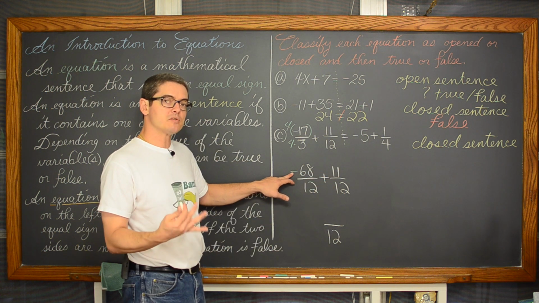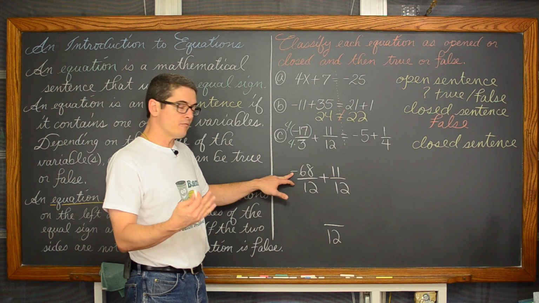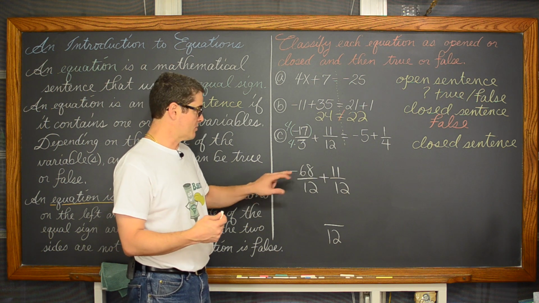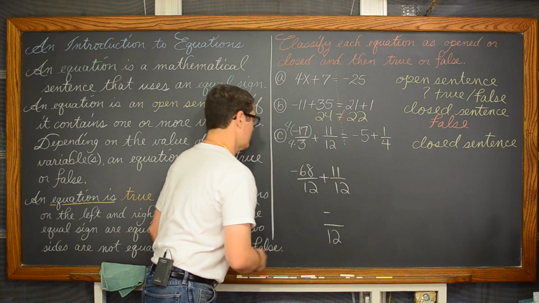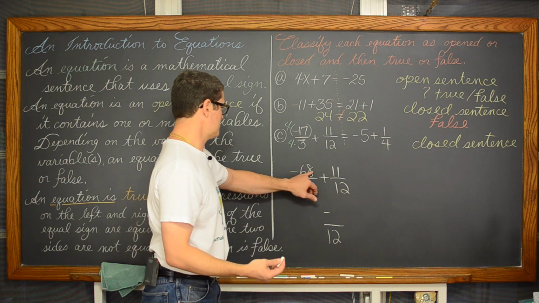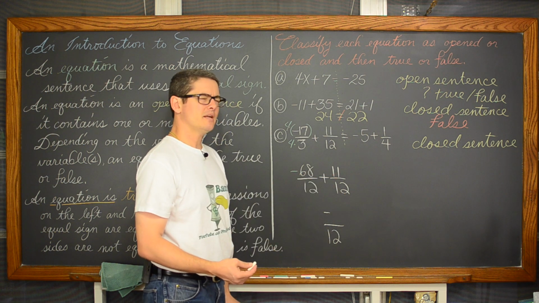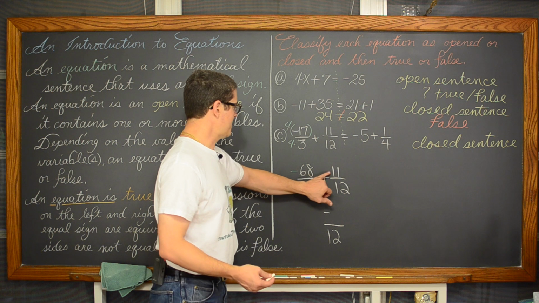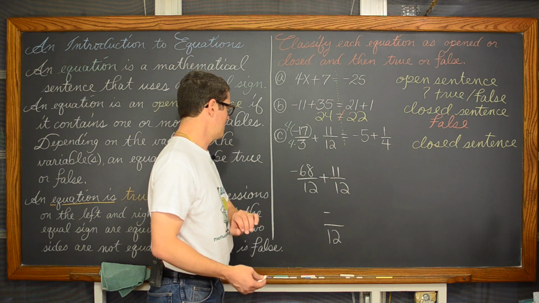But my largest absolute value is going to come from the 68, but it's negative, right? The original number is negative, so we have negative, and I forgot what the answer was, 68. Did I say that? I think I said the wrong number. 68 minus 10 is 58, and now it's 57.